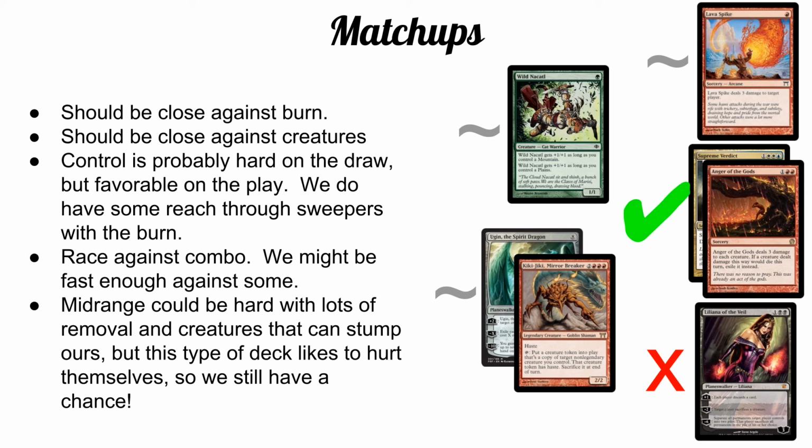Again, we're a fast deck. All we need is a good draw and them to stumble very slightly, and we will beat them. But I think that is the one we're most likely to lose consistently. So I think that's how I see the matchup stacking up. I'm pretty excited about running this one in a league.